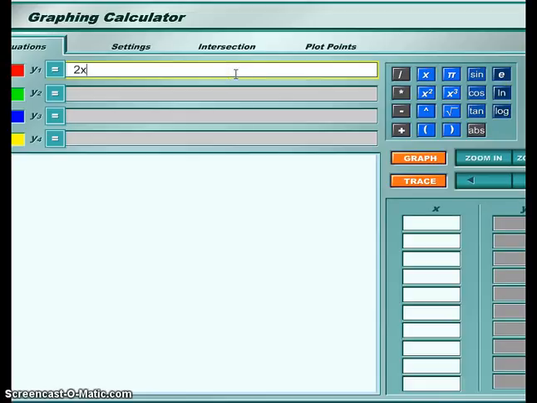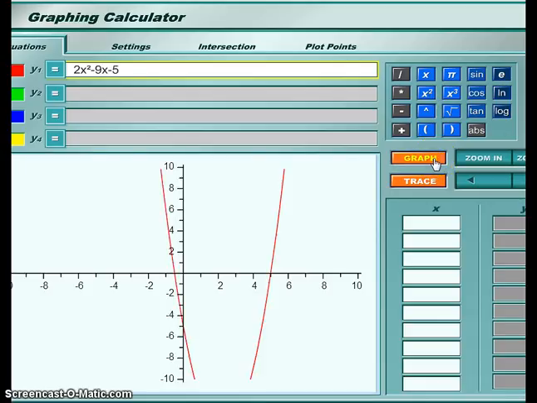It's 2x squared subtract 9x subtract 5. After you get there, you hit graph. Now after you graph it, we're looking for the place across the x-axis for our zeros, or our solutions to the equation. This is one place. You can clearly see this is a 2, and this is 4, and this is 6. So they're counting by ones, and this place it crosses is at 5. So one solution is at 5.